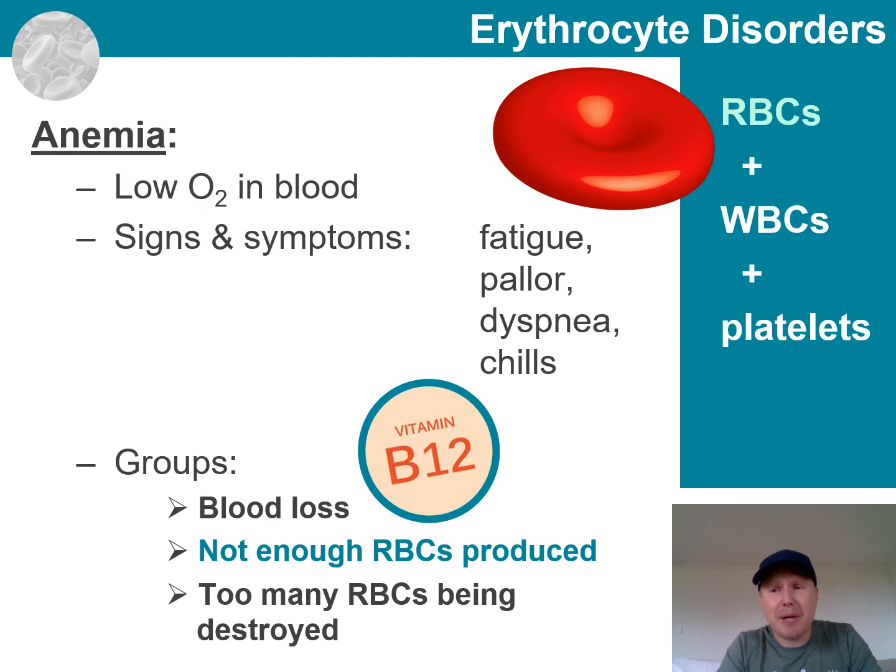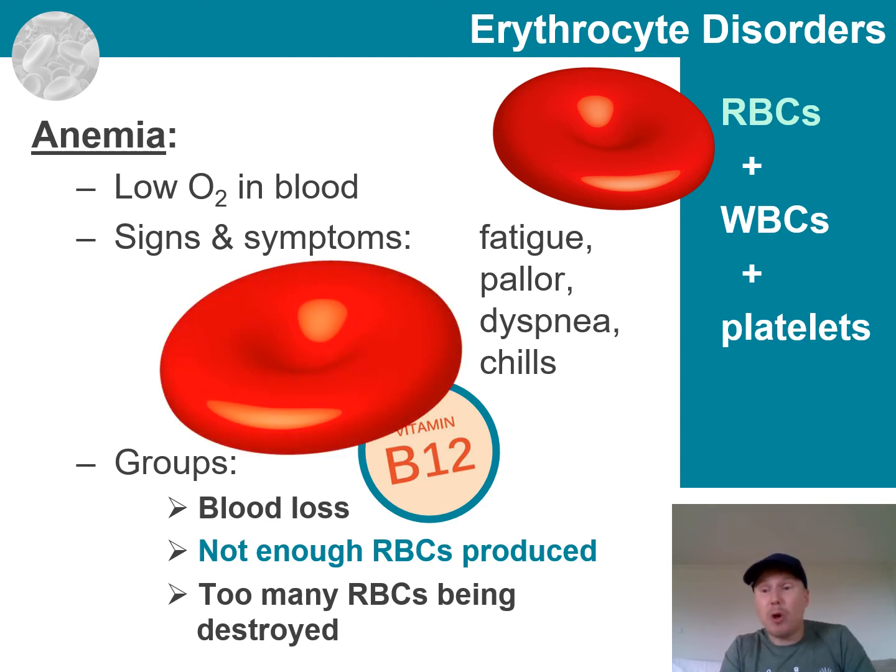Another reason for the lack of red blood cell production could be issues with vitamin B12. This can be either intake or absorption of vitamin B12, which then results in issues in the process where the red blood cells are supposed to divide. This would cause red blood cells that grow but fail to divide, resulting in large red blood cells known as macrocytes. So again, sufficient oxygen transport would be compromised. And this can sometimes be a problem, especially for vegetarians. And what we would do could be, for example, vitamin B12 injections or supplements.